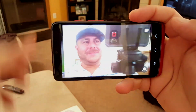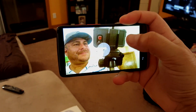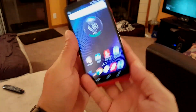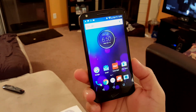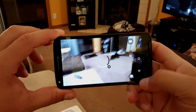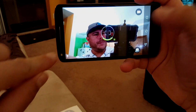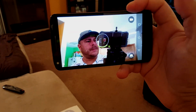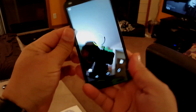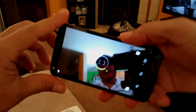Now, I do have to say that when it comes to the front-facing camera, like I mentioned before, the aperture size for the front-facing and rear camera on the first one, it's not as wide as the new one. And we're gonna see that later, the two of them together. But on the new one, you get flash for the front-facing camera, as you can see, and also 5 megapixel versus 2 megapixel on the first one. So as far as the pictures, the second one is gonna take better pictures.